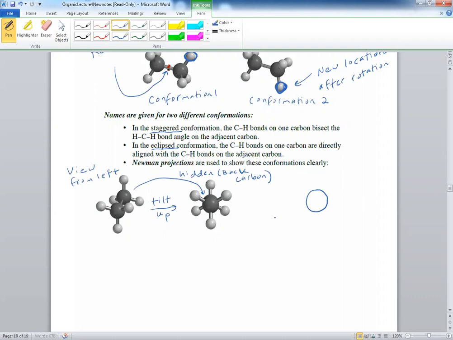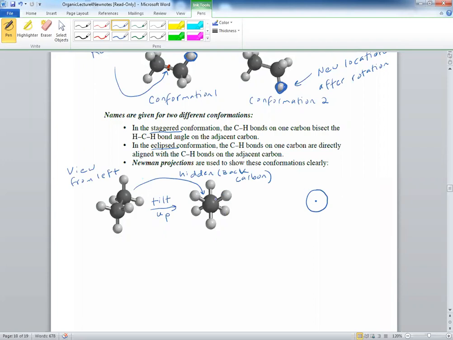And what you want to do is you put a dot in the front. And in this case, look how I'm going to superimpose it. If you didn't pay attention to what happened here, you would think that this carbon has 6 hydrogens attached to it, but that's not true. What happened is, again, this carbon with these 3 hydrogens are actually all hidden in the back.